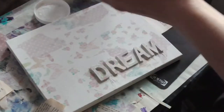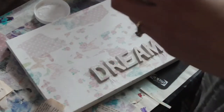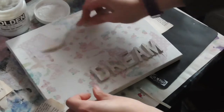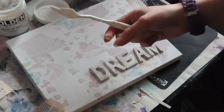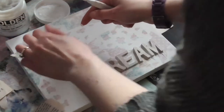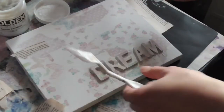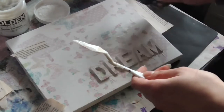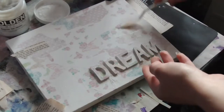Okay. I'm going to use some of this. And I'm going to pop it down. Now, you want it fairly thick, but not really thick. It's been a while since I did this, so I hope it turns out right. And then I'm going to use a clean thing just to push that onto there. Make sure it's all touching the surface.